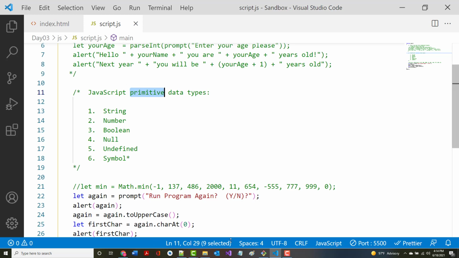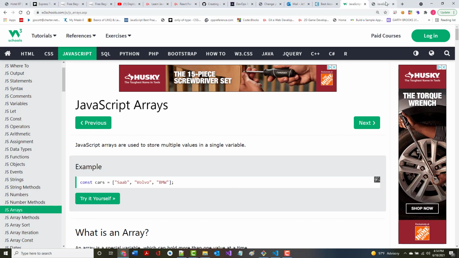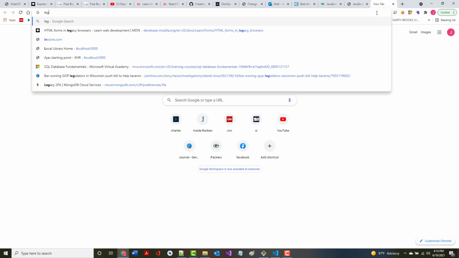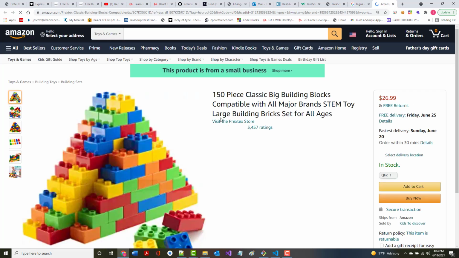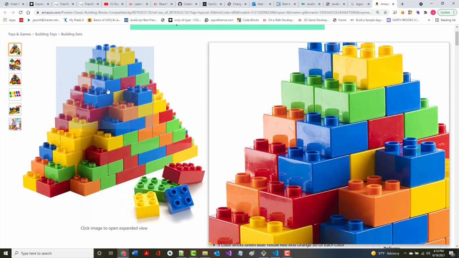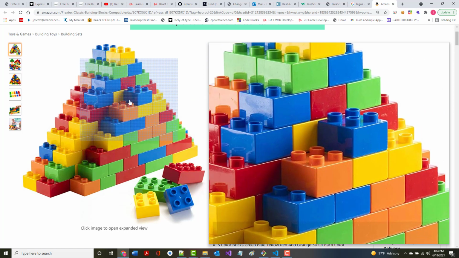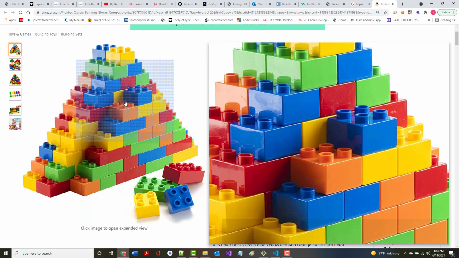So, if I go back in here, and again, believe me, I'm not trying to waste your time, I'm going to type in here Legos. Somewhere is going to give me a picture. There you go. So this 150-piece thing. Let's suppose there were 150 people in there and they give us each one. So we each have one of these pieces.